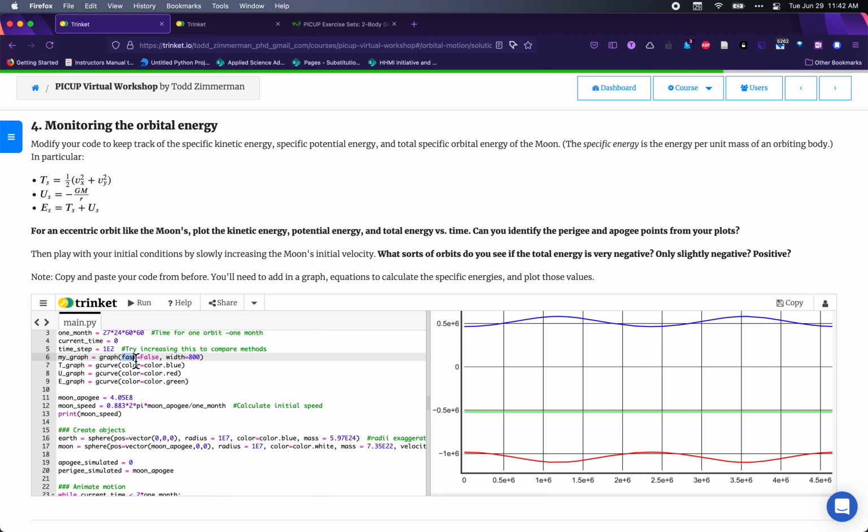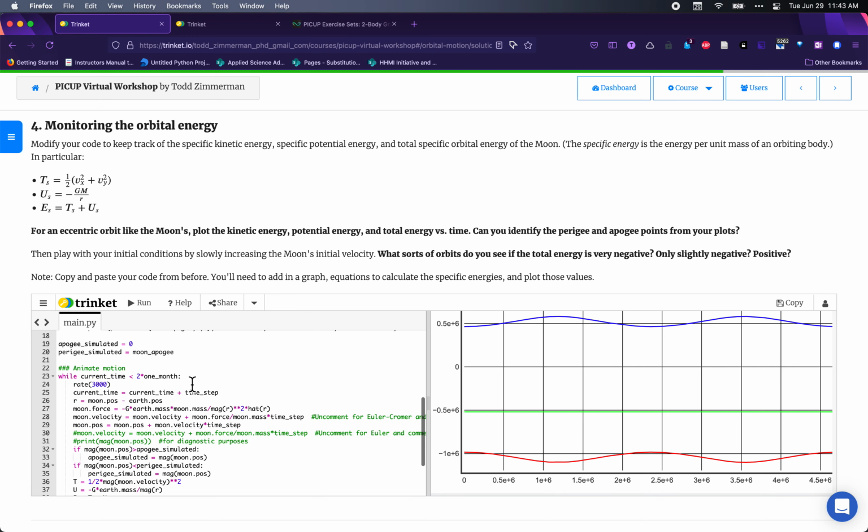The important thing, setting fast equal to false. What that does is it gives us a little bit nicer graph. When we mouse over this, we can see data points and whatnot. If you set that to true, it will plot a little faster, but you don't have quite as many features on the graph. So I've got a T graph, a U graph, and an E graph for my different properties.